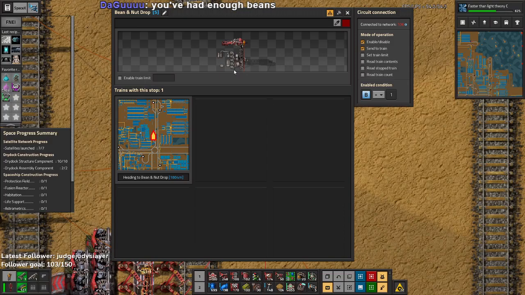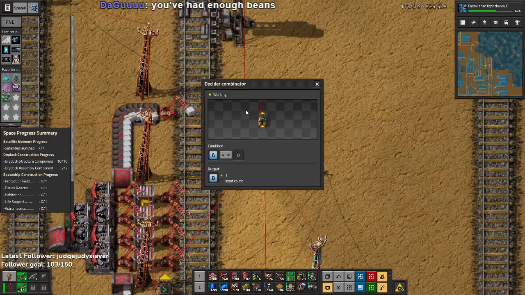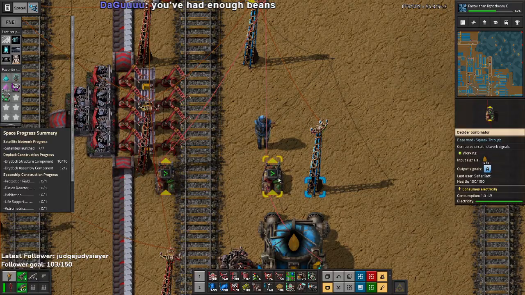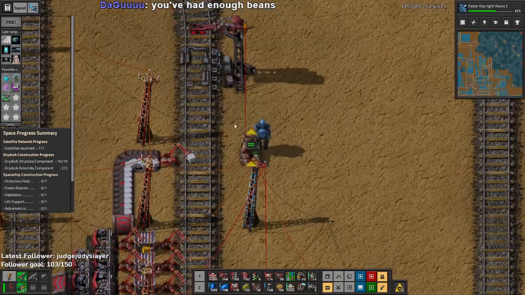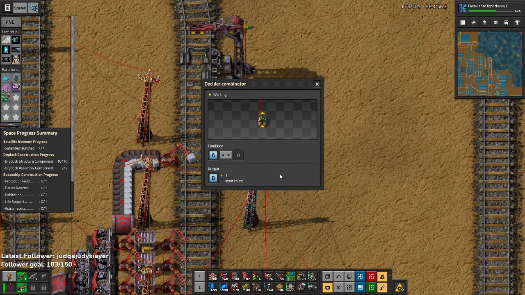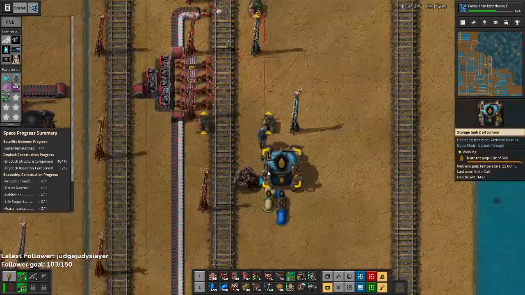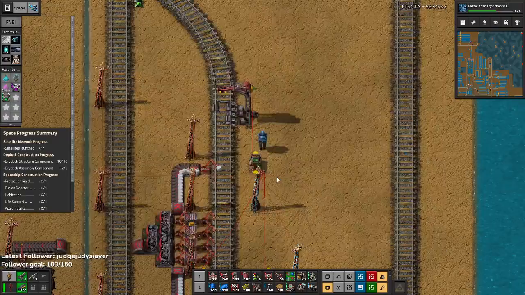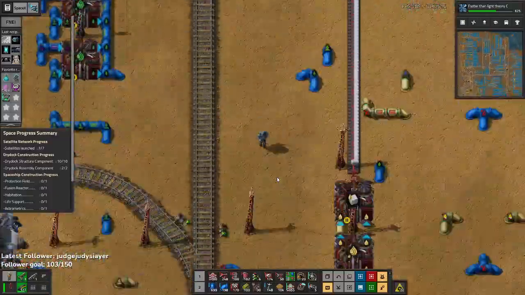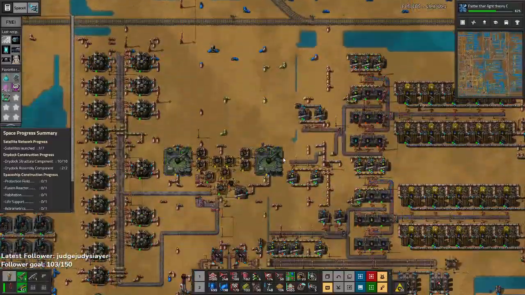It should be on. B equals outputting A. So if A equals 2, A does not... no, wait, if A equals... yeah, that's right. Okay, so that should turn that on and it should give me my beans. And that'll get my fart boys going some more. Awesome. Yes, Dagoo, I know. That's the sound effect they make. They make fart sounds because they're fart boys.